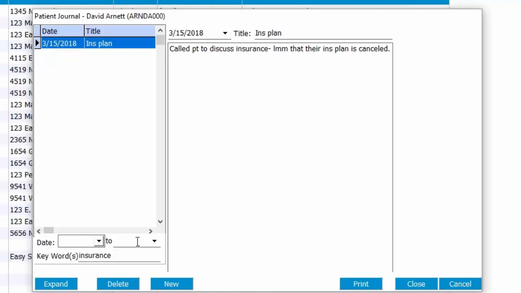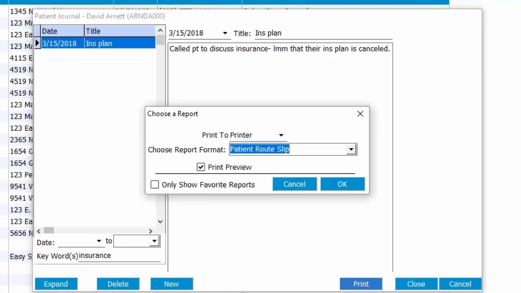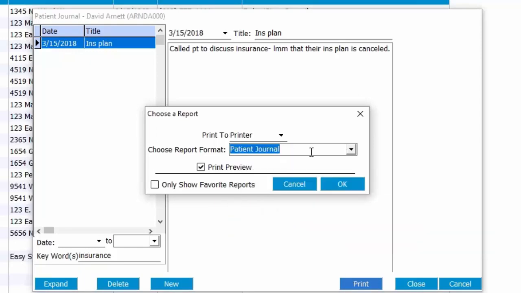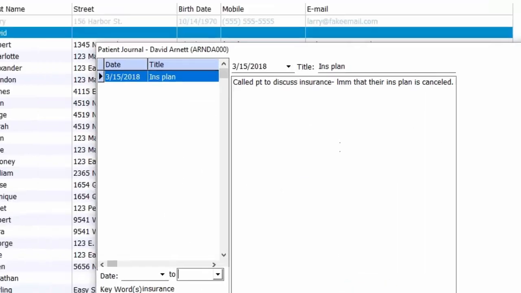You can also search for the note by date range, and if you do have users set up, user logins to your system, you'll have the ability to search through the journal notes by the user who created them. Another item that we did add or enhance to the patient journal is you can now print out those patient journal entries and have them on file for any reason. So if the doctor wants to review them and he prefers to take paper home with him, then you do have the ability to print those out now as well.